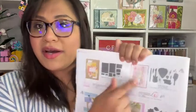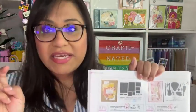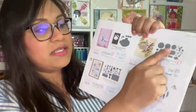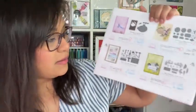But the Rockstar bundle, you guys, I love it so much. And that's the only thing that's sold out from this suite, the embellishments. That's it, nothing else. Let's see, all of this except this, the dies are sold out. They didn't carry over, but the stamp set is. I don't know what that's about, but this is going to carry over.